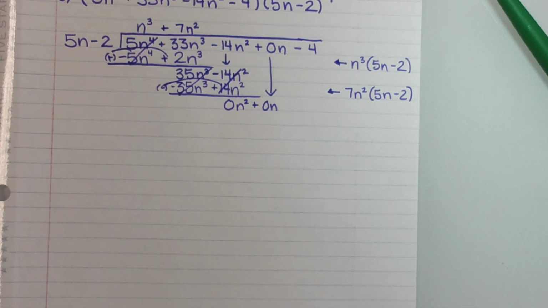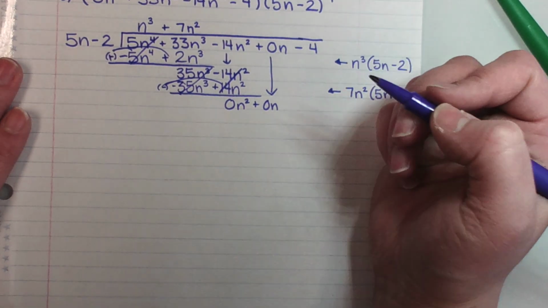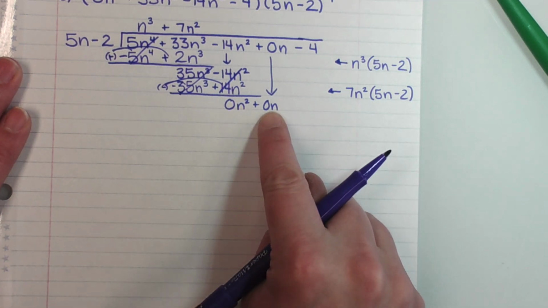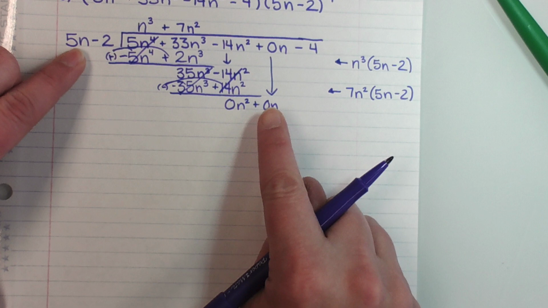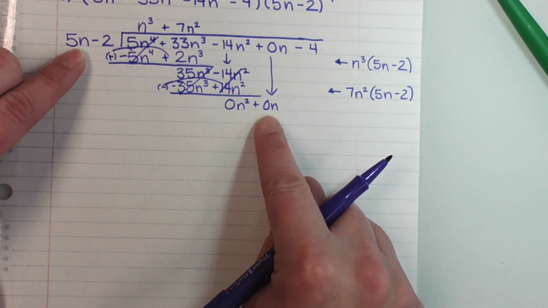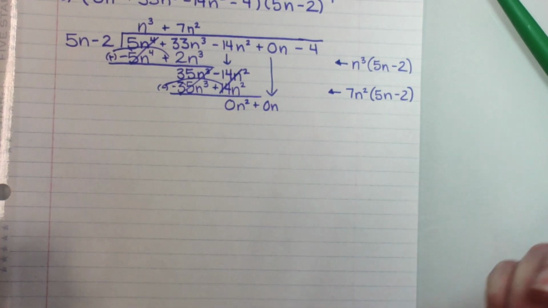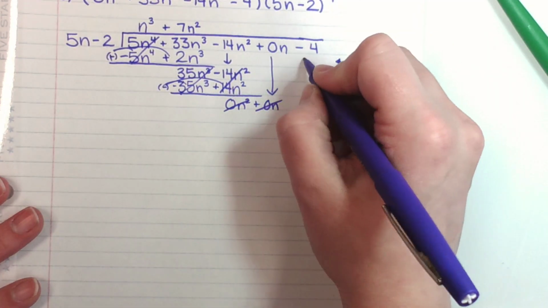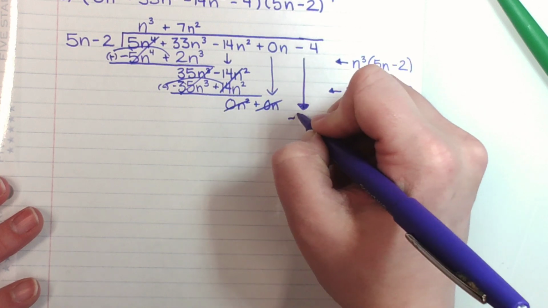Now when we're doing regular long division with numbers, do I have to put the 0 up top? Absolutely. When I'm doing it with polynomials, do we typically write that we get 0 n at this point? No. Is it wrong to do it? No. But you don't have to. If I were to do that, I would get 0 n squared, and all of a sudden I would have another 0 n, and I would see, what do I multiply by 5n to get 0 n? 0. Also 0. Do I need to do it? No. When you've got polynomials, when you end up with zeros, ignore them until you get to things that are not 0.